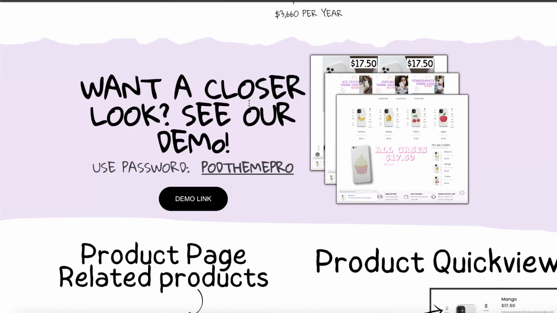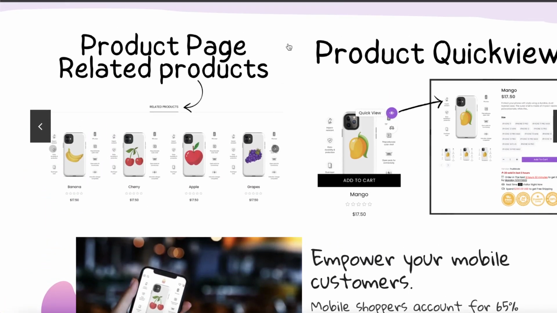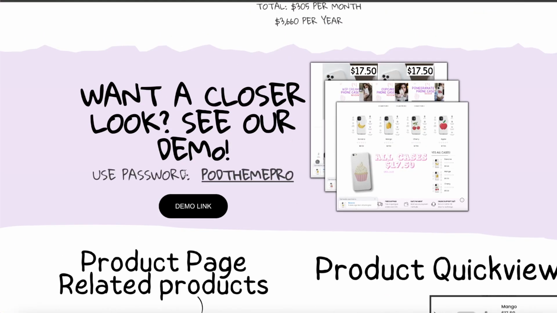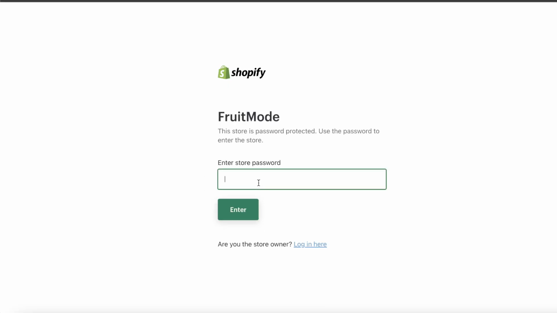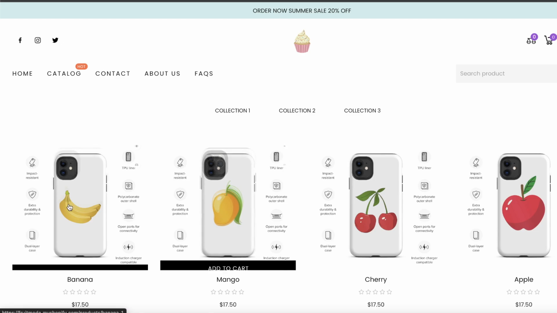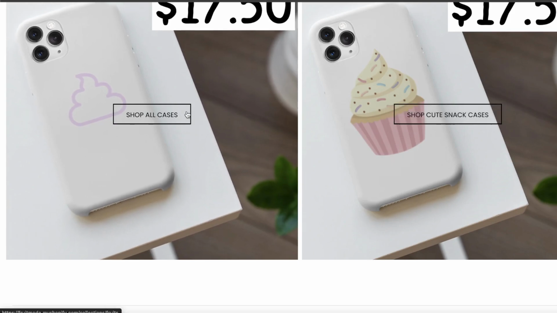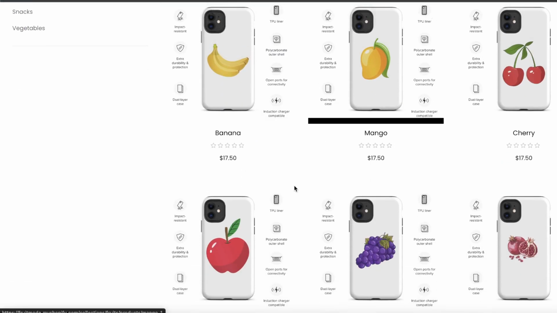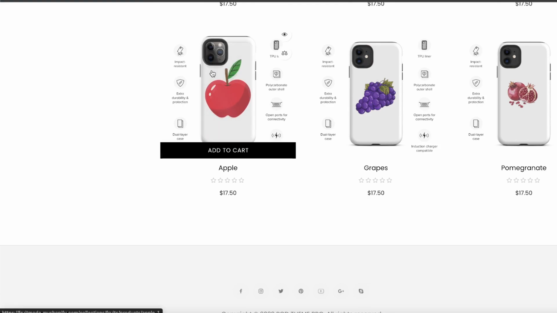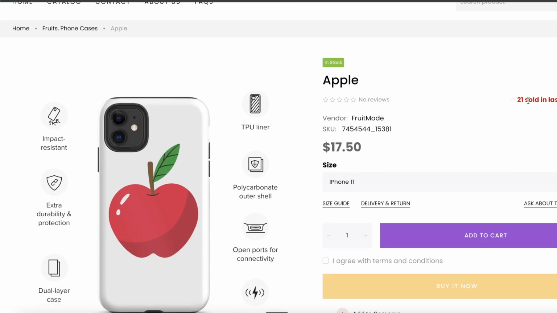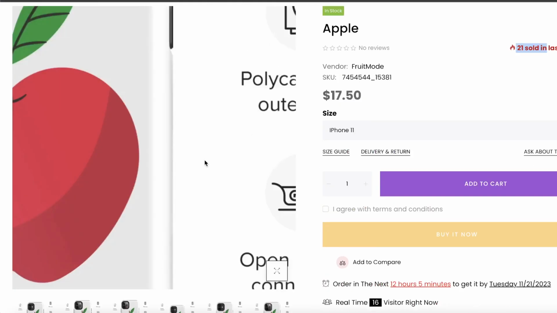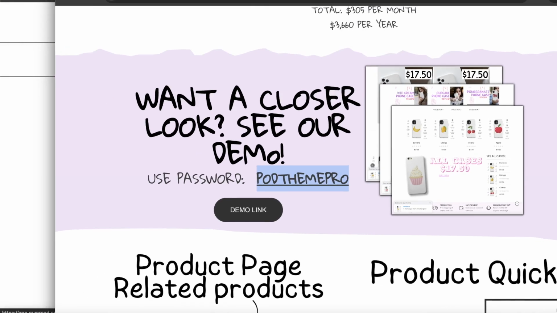They talk about the different things that they have, all these kind of things. They even have a demo for the website. So if you want to, this is the password, you can copy the demo, hit demo link, and paste it. It's called Fruit Mode. Let's see what it looks like. Okay, there you go. Right? So this is the demo of their theme, right? And you can do whatever you want. You can copy what their style is because that's their theme, right? They're setting up this theme and they have different features on their webpage, right? Like X amount sold in the last amount of hours, certain things that do contribute to the sales of the product, right? So I'm going to put this away for a second.